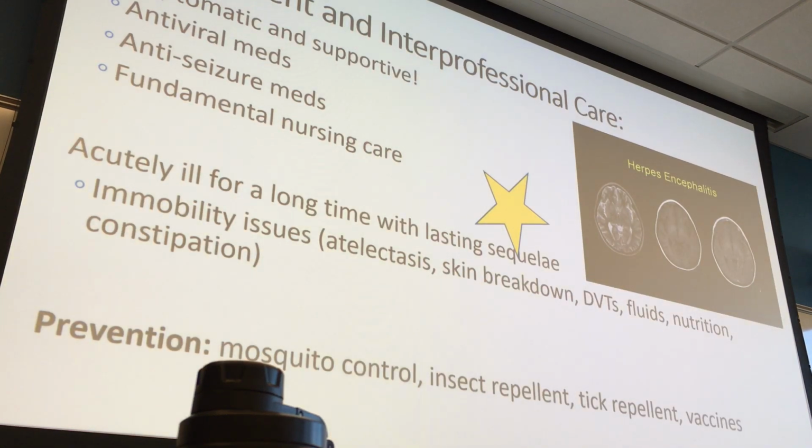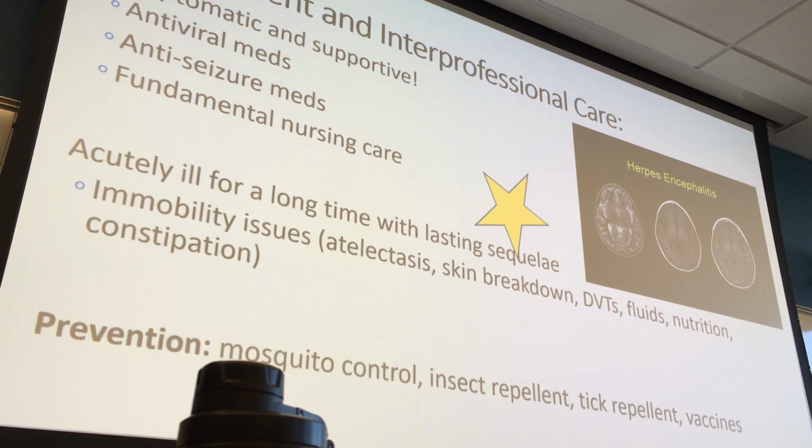In terms of what you're responsible for, this is what it comes down to. As a nurse, if you have a patient that has encephalitis, you're making sure that you're giving them antiviral meds. If they're having seizures, you're going to be giving them seizure meds. Basically, you're just taking care of them. They're not going to be moving around a lot, so you're going to make sure you're preventing skin breakdown, encouraging fluids, pretty much anything to make them feel comfortable, okay?